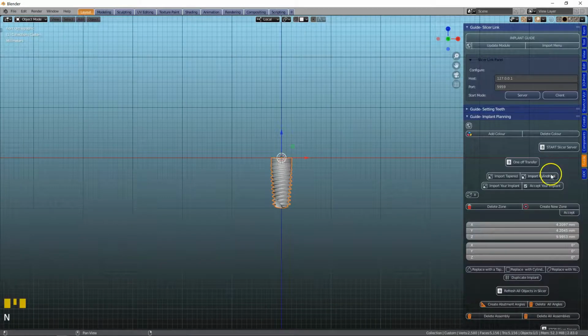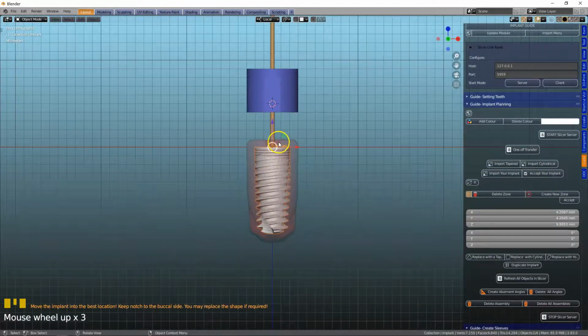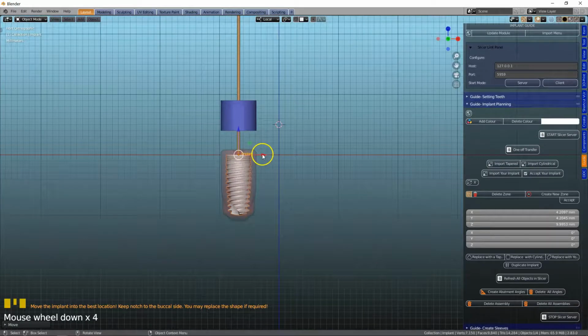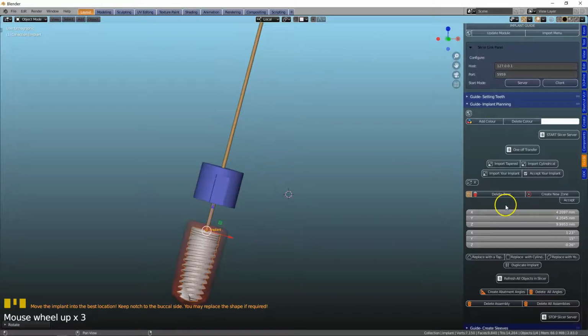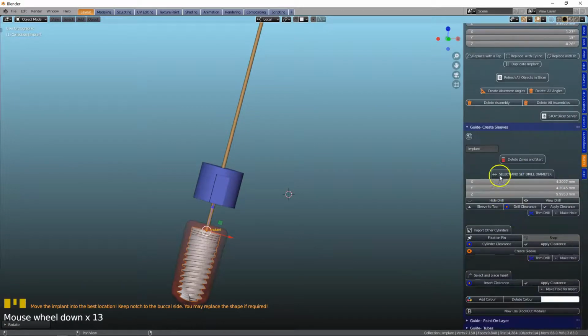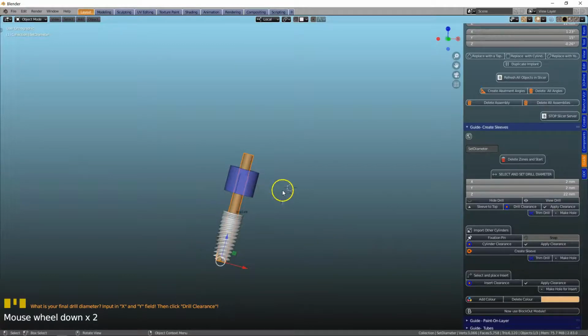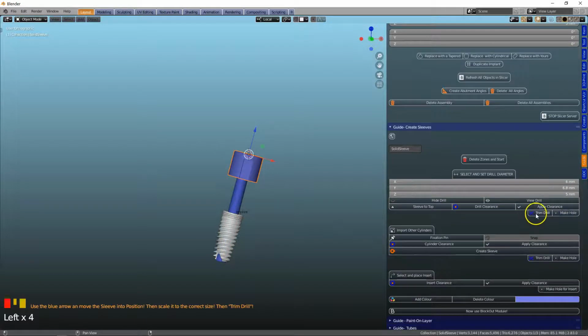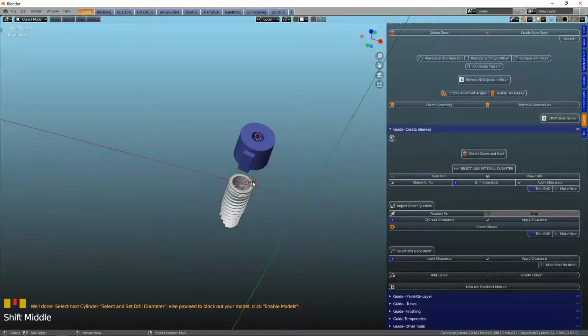We've imported the implant. In the guide module, I'm going to be going to accept your implant, and this has now imported and created all the necessary components to work with the guide module. I'll rotate it a little bit and just double check that I can in fact create sleeves. We will delete the zones and start. Select your orange cylinder. Click on that one. Key in your dimensions. And then we will put the sleeve to the top and just run through the menu. Trim the drill and make the hole. So it's working perfectly the way it should be doing.